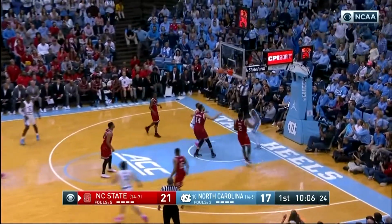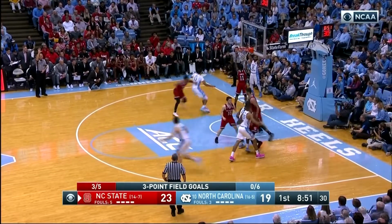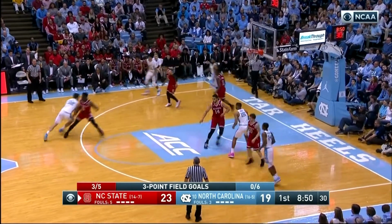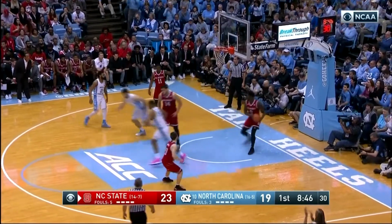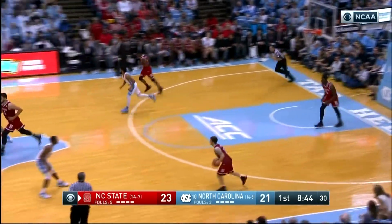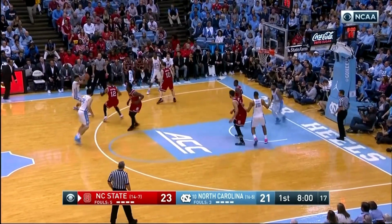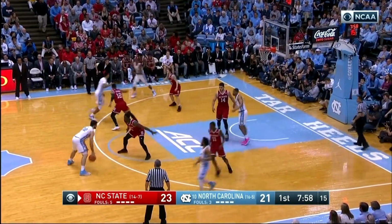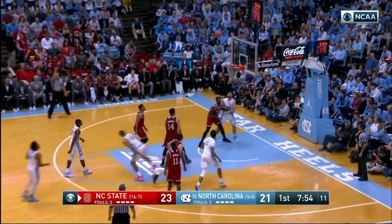Here comes Pinson. Got it up and down there. Sophomore 7-footer has had some monstrous scoring games of late. There's May's floater. Gets a friendly little bounce and sneaks into the cylinder. A top 10 team so far this season, but still have some things to prove for a lot of the experts around the country. And how high this team can go in terms of getting close to its potential.